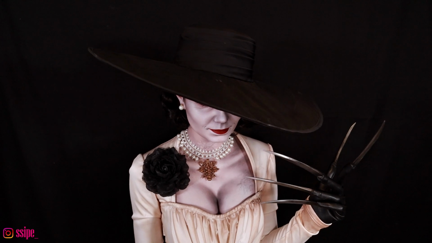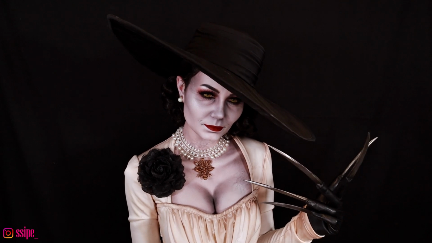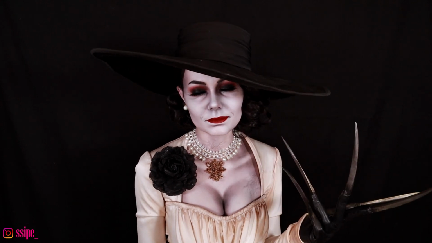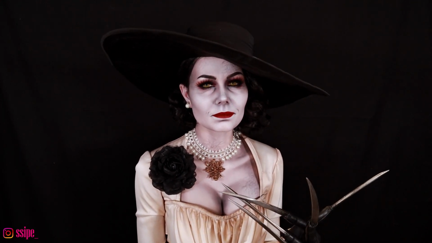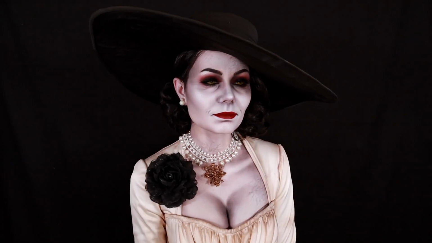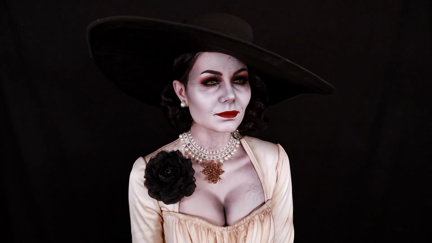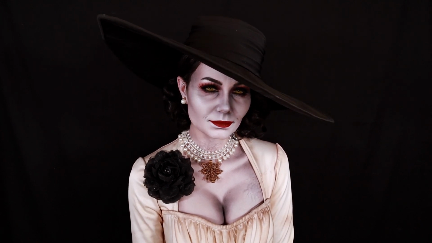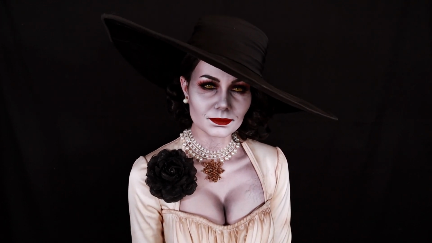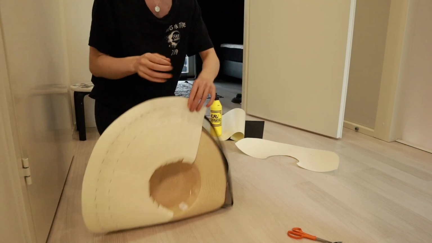And on the go I just glued on my earrings and these golden pearls on top of the earrings. And the gloves, I just sewed on these black leather gloves, and then the weapon parts are 3D printed and painted. This was the makeup part done, and if you're interested in the hat and the outfit, then you can just keep on watching. So this is how I made the hat.